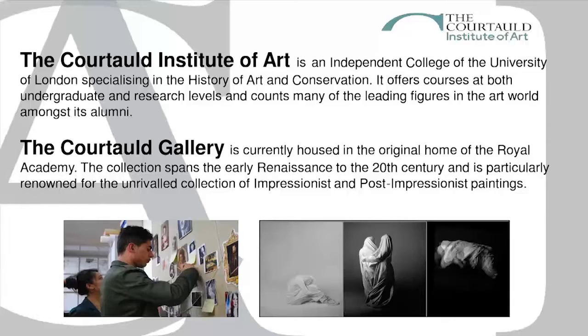I think we're very unusual, but then probably if anywhere, this is where I'll find someone that has a similar kind of institute to me. The Institute of Art is an independent college, part of the University of London. We specialise in the history of art. It's the only subject that we teach at undergraduate level, but we have history of dress and conservation at postgraduate level as well. We are the leaders in that field in the UK, and a lot of our alumni go on to be the director of the British Museum and various places. So we're one of the top places to come and study history of art.